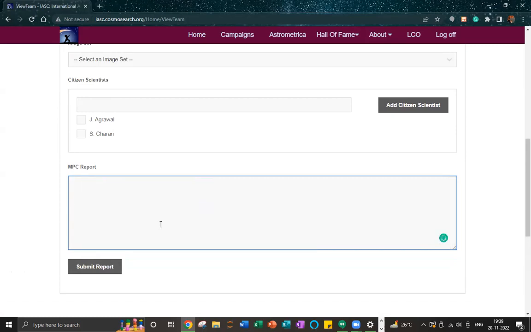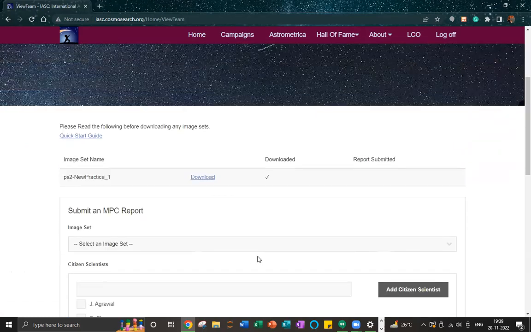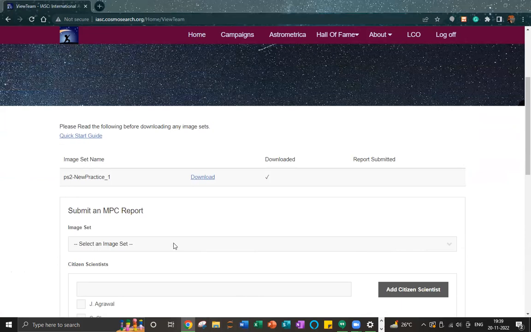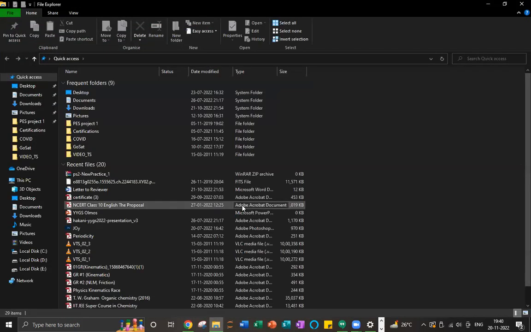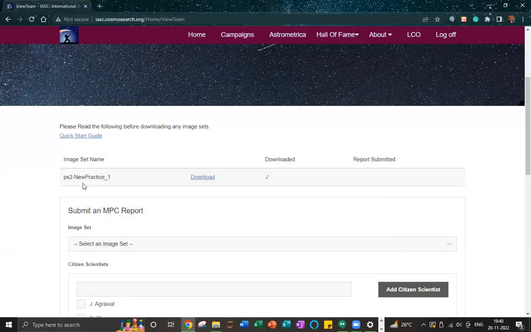Now let's, okay, by the way, any questions so far? How many data files do we get to observe? Sorry? How many data files are we getting? All right. So firstly, you'll be given this practice file. You won't be shared the real files until and unless you complete this practice file.